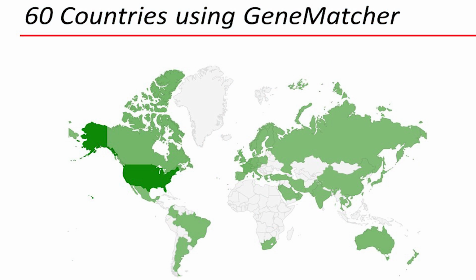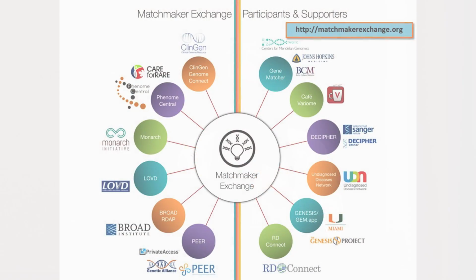We have 68 countries using GeneMatcher as of now, and I'm not going to talk about the results of the survey right now. There's a survey out there. If you didn't take it yet, please do so. We are trying to get more information about what happens to the matches. We do not have control over the matches, so I know that Megan matched to Phil, but I don't know what the gene was or what happened after that. So we are trying to gather information about what's happening to the matches. This is the intention of the survey.